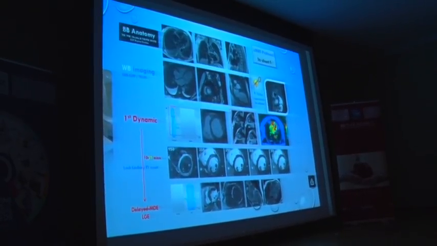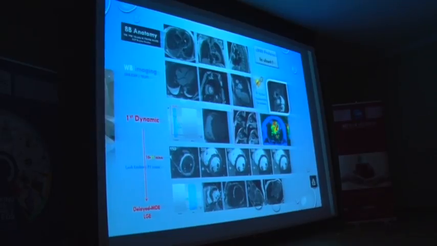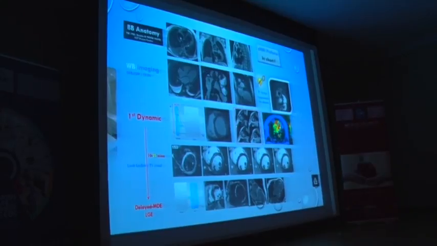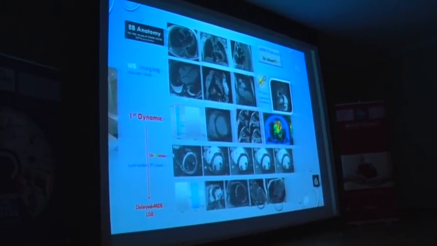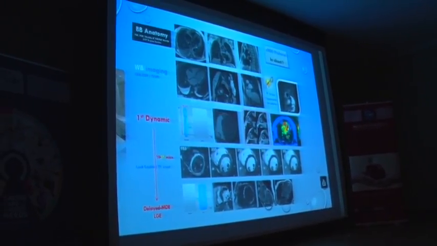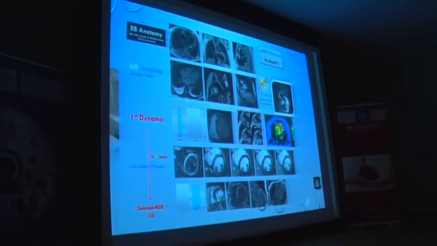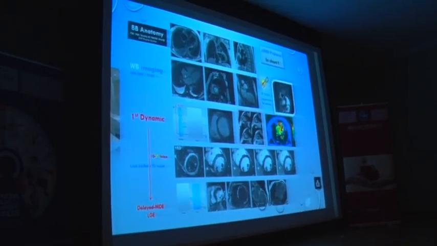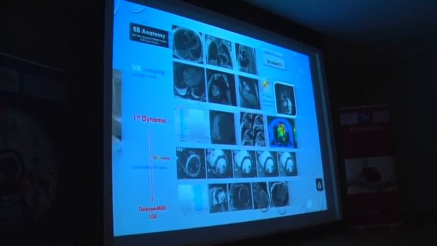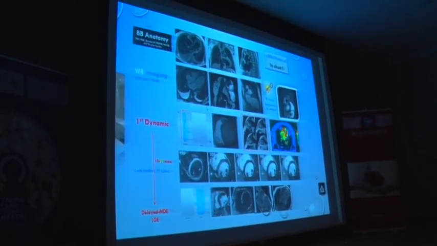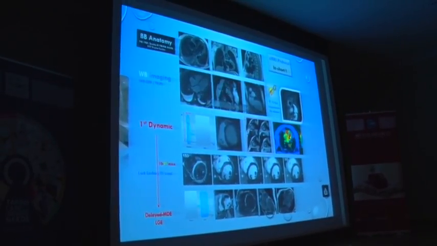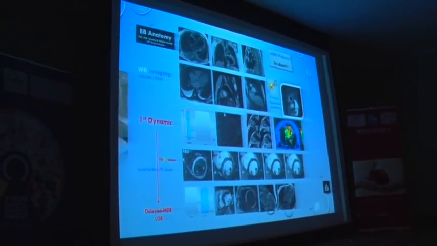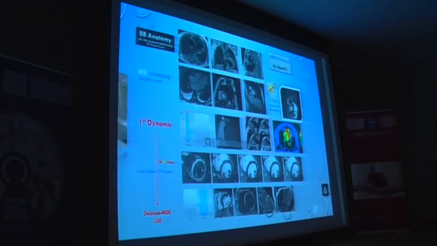So we like to take what we call black blood images. These are normal anatomical images in which the blood is totally black, as you can see. And we take them in axial, coronal and sagittal, routinely, just to have an idea about anatomy. Then we acquire some white blood images in which the blood is totally white. And we can even take some images showing the contraction of the heart in a short axis view, as here you can see the left ventricle contracting. This is a normally contracting left ventricle.